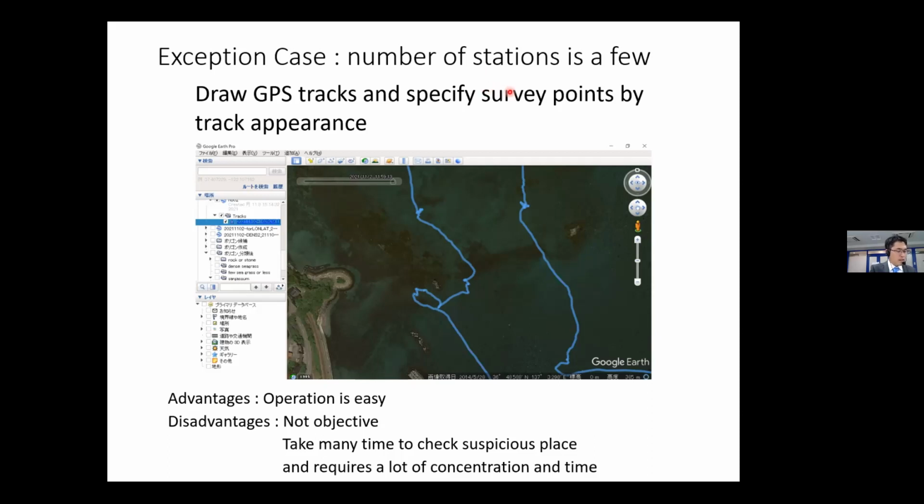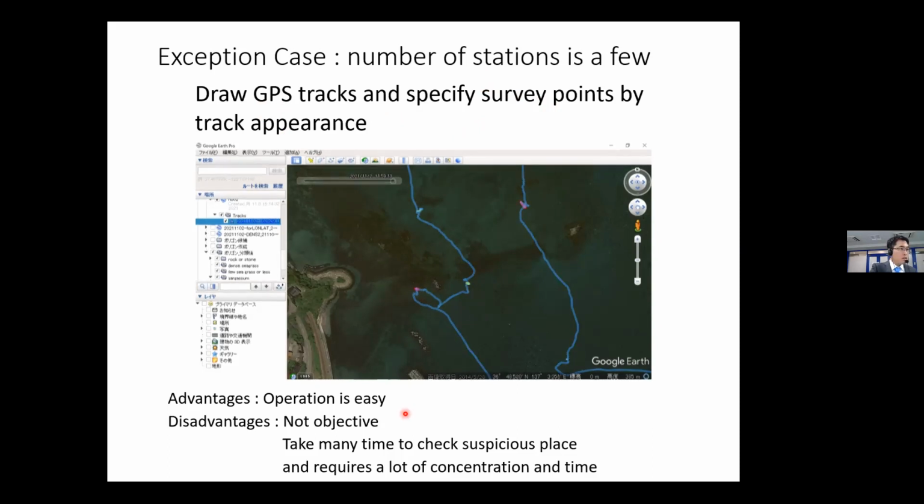By displaying the GPS track in GIS software and by the appearance of the track, you specify the observed points and surround them with polygons. This method is easy to understand and it's fast when the number of survey points is small.